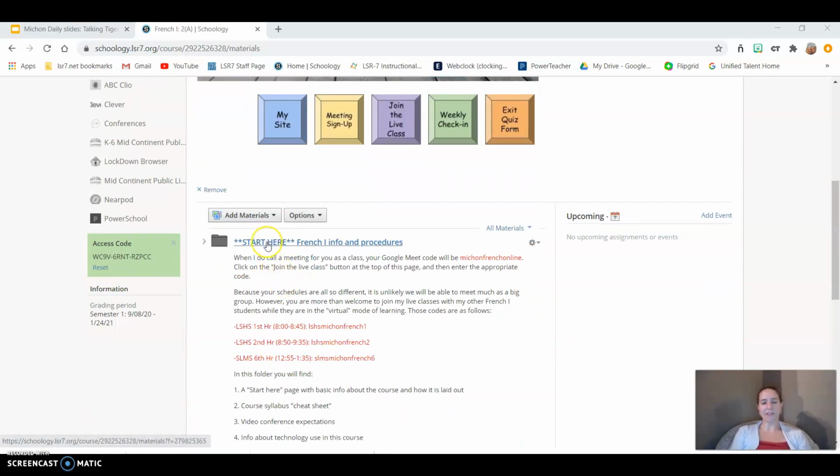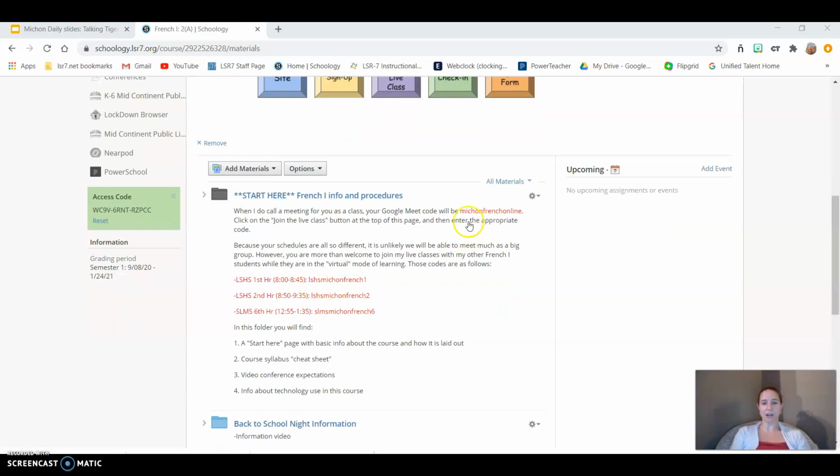So the Start Here page obviously is where you start. Okay, so I mentioned here, I do not know when we're going to be meeting. I would like to put together something for Wednesday afternoon, and I will email everybody about that tomorrow. But you all are coming from all 3 high schools and all 3 middle schools. So with all those different schedules and other things, it's difficult to find a time to meet, especially with the number of you, there are 36 of you. So that's a lot of schedules to get all in line. I'm hoping to meet with you.